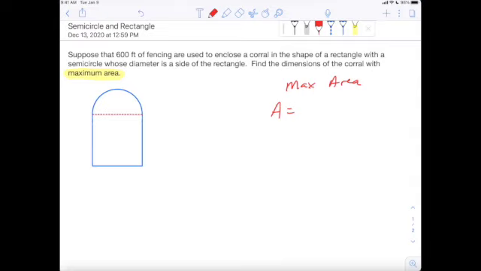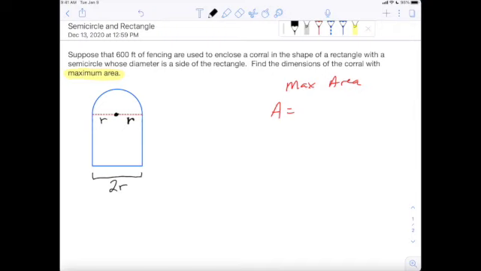So where do we start? Let's label this diagram with some variables. You've got a rectangle and a semicircle. The area of a semicircle is half of pi r squared, so I'm going to start there by calling this radius something. You can call it r, x, whatever you like. But whatever this radius is, the side of that rectangle on the bottom is going to be twice that radius. So I can call that side 2r.